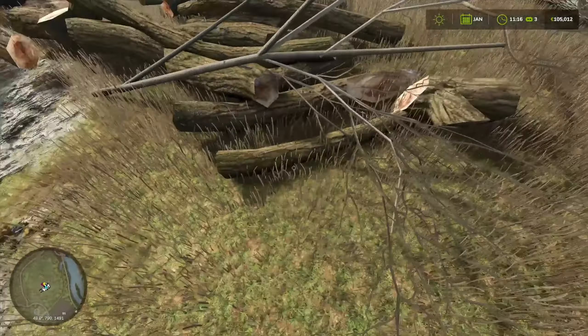The trailer is practically full. Because this chipper doesn't have any storage space I'm going to have to go and sell this. I need to check where I can sell the chips. The best price is at Grain River Silo - if we check the map it's over here. What's the best way to get there? It's probably using the barge - I can go up through the town and there's a barge over here so I can make a shortcut.